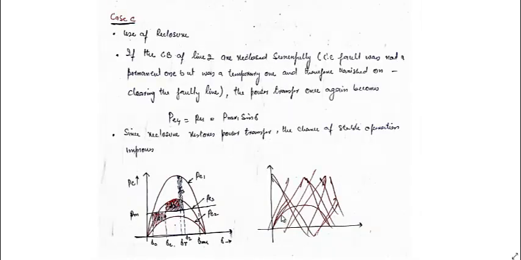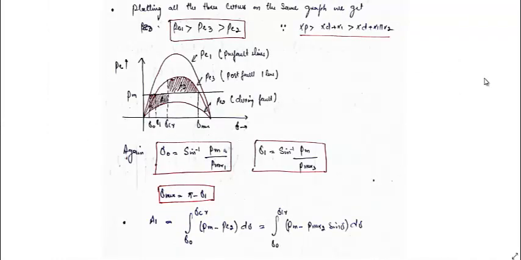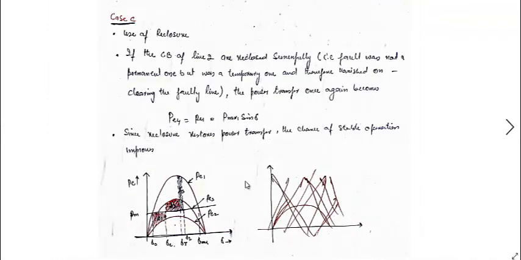Case 3 is the use of reclosure. Now, from delta naught to, let us say, delta r, that is when reclosure has taken place. I will tell you what a reclosure is. You can say it is identical to this one. There is no difference from this to this. I have shown you one of this.